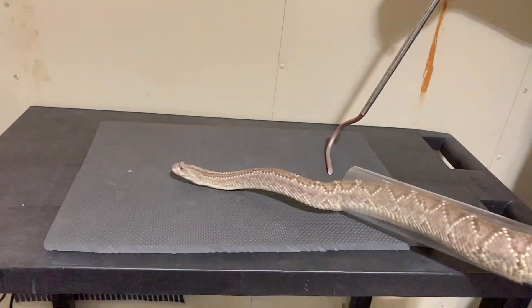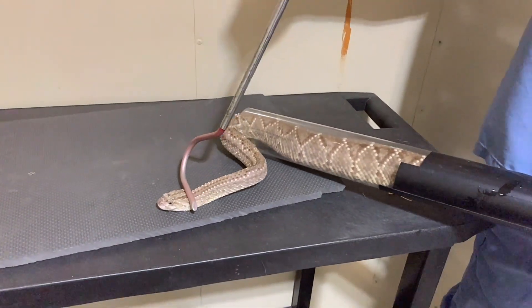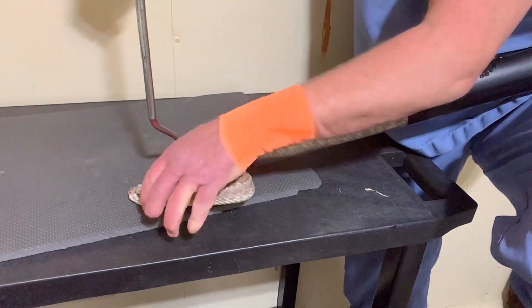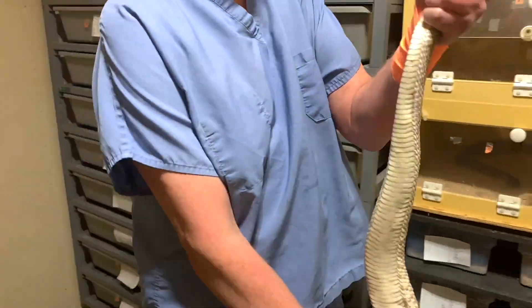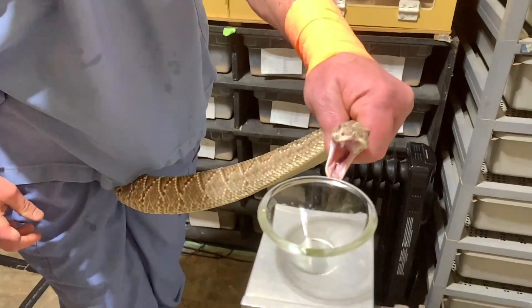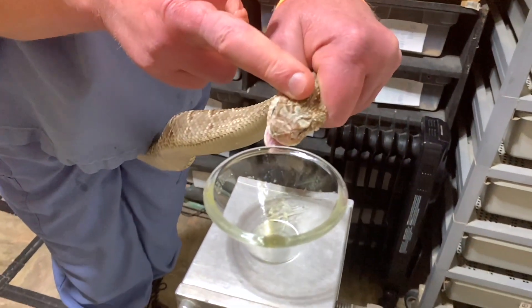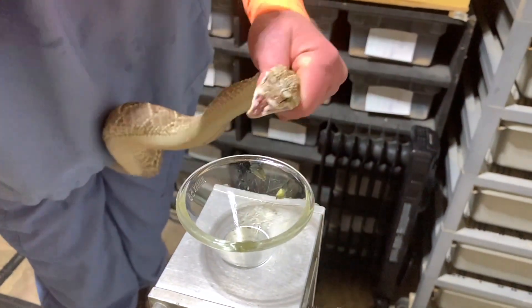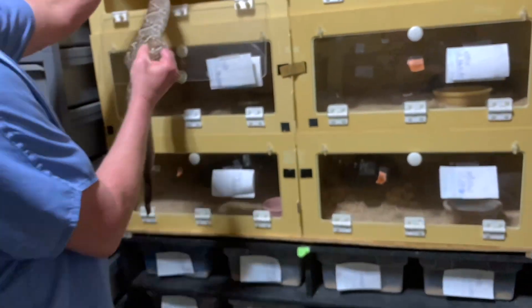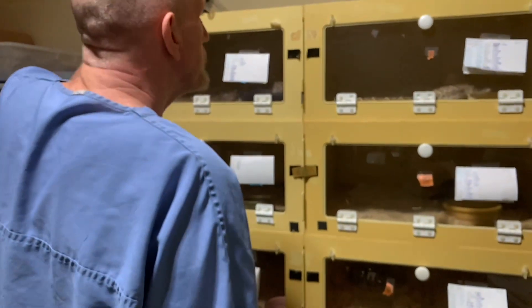For those of you who are critically watching this video, this tube is too large. However, there's some of the stuff we're trying to prevent with the tube. There isn't a tube that is in the middle — this is the smallest tube of the large set, and we have the largest tube of the small set, and there is not one in between. We wish there were.